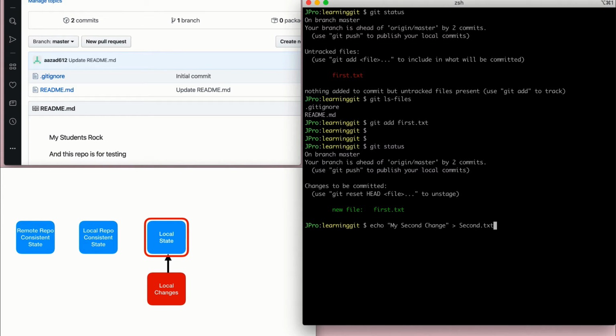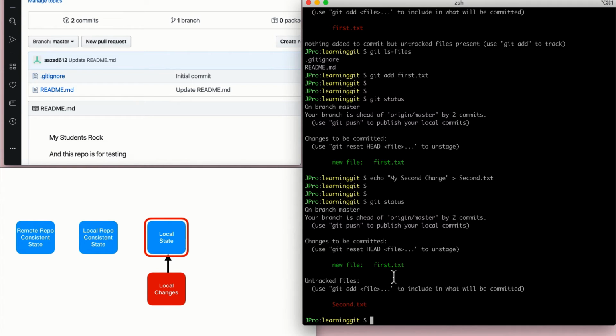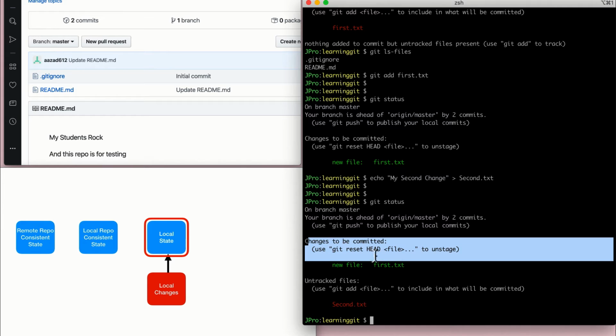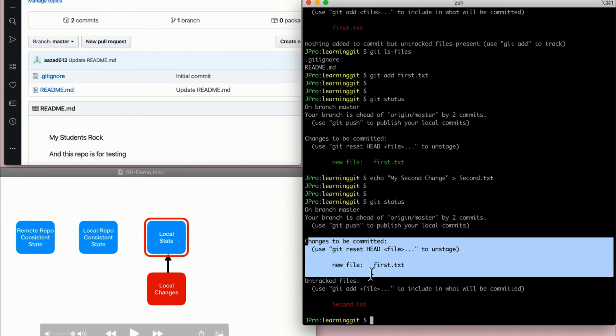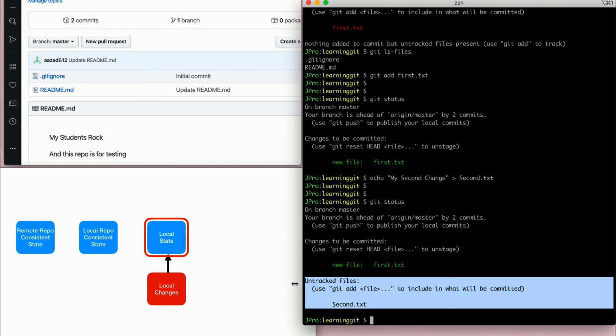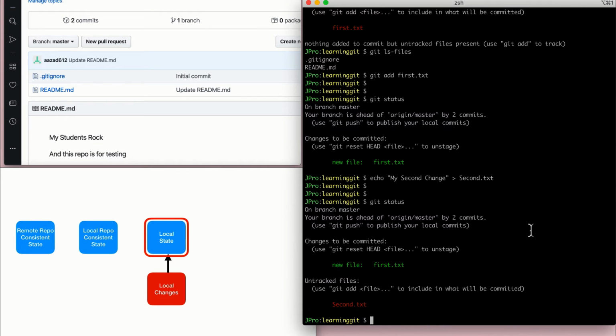But now this new file is not part of that, right? So when you say git status again, now the green part is your staged part, that is part of the local state, and the untracked file, which is just a local change, is at the bottom.